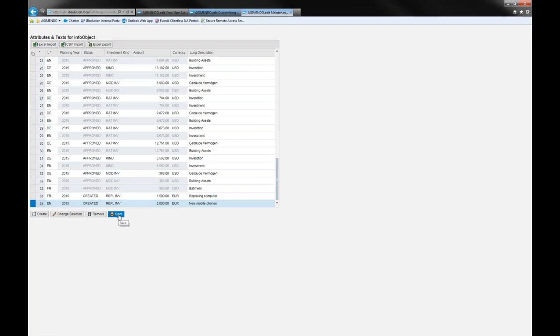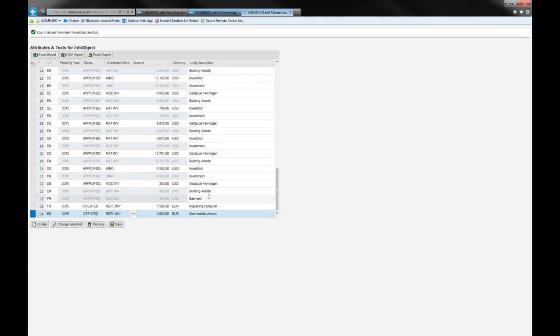We only need to click on save, and the data is in the master data table. You have here a message that lets you know that everything went smoothly and no error has been found. And that's basically it with AGIMENDO.edit.